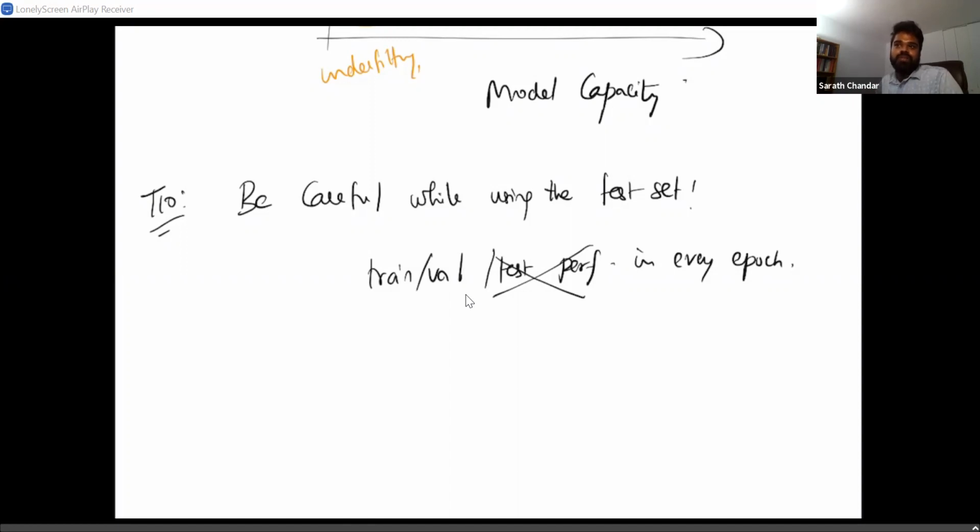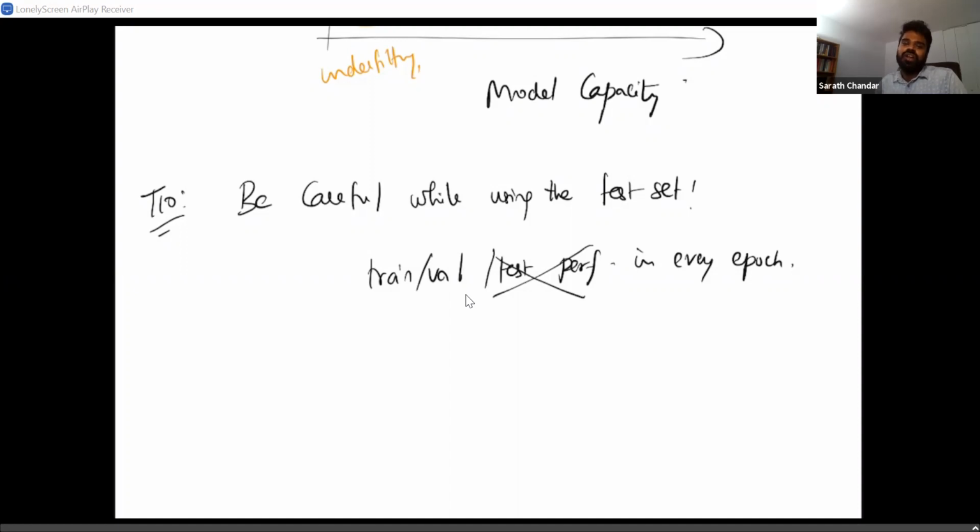Now this is very important. There are even researchers who have worked for 10 to 20 years in machine learning, publishing papers in conferences, who accidentally tune their model on the test set instead of the validation set. And there are also famous papers where authors retracted the paper because they found out after publishing that the code was buggy and was using test data instead of validation data for tuning. This is the most common mistake that even experts in machine learning can make. So I would highly encourage you to be careful and check every time that you are not leaking test performance to the model.